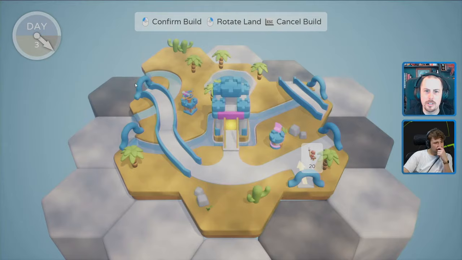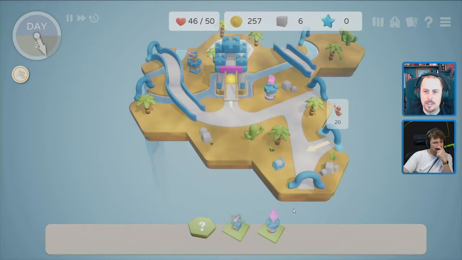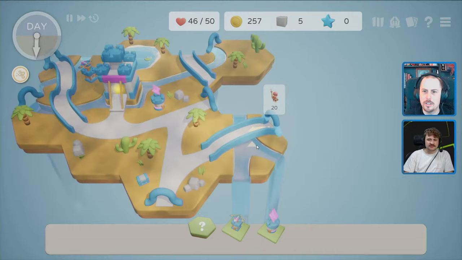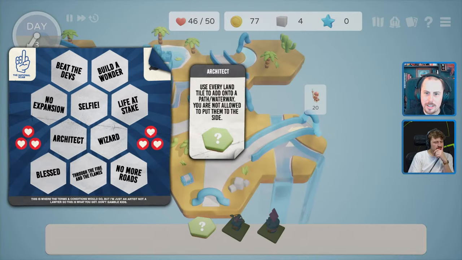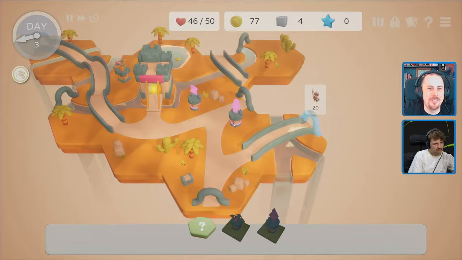Let's start placing down our land tiles. So it has to be onto a path waterway. You're not allowed to put them to the side. I can't put them to the side. Okay, then I'll put a thunder tower down there. Okay, we lost four lives already, and it's only day three. That's all right. Must do better.